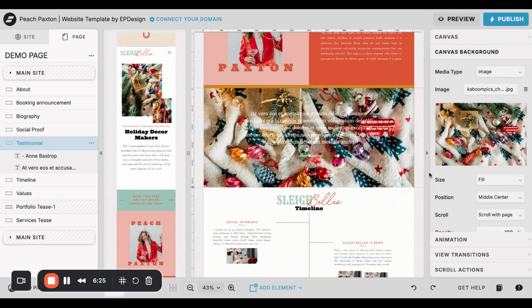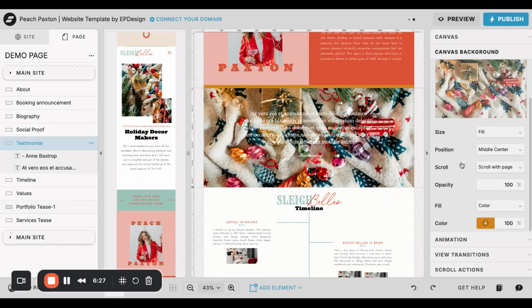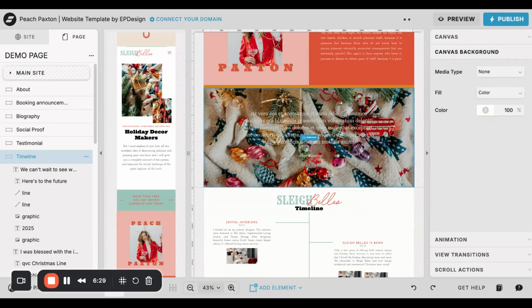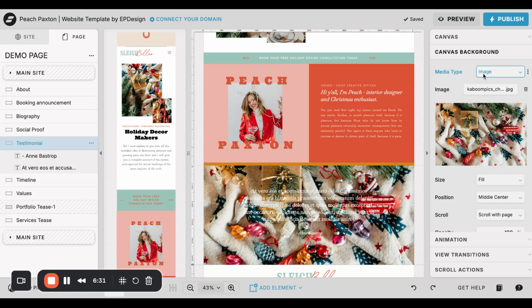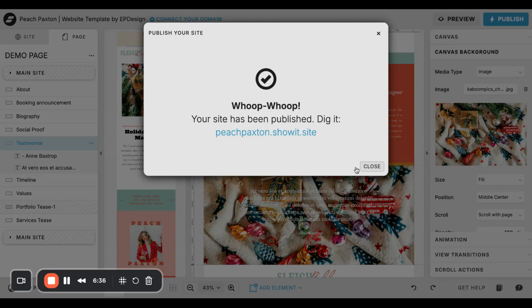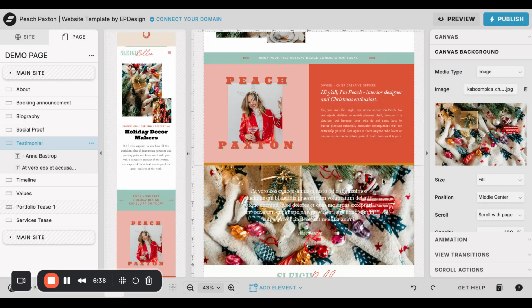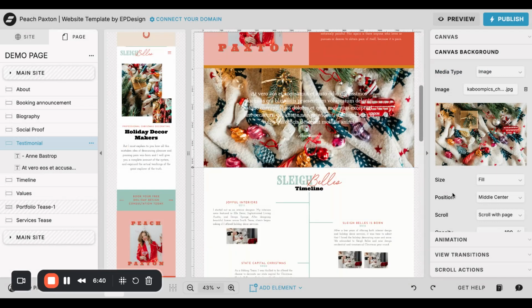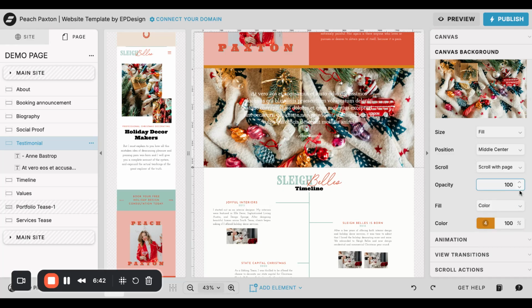I liked this one for a reason. And you'll also notice this time it's taken a hot minute to change. Let's publish. We've been messing around on this and it probably wants to see it. Okay, it's just being persnickety, which occasionally happens.